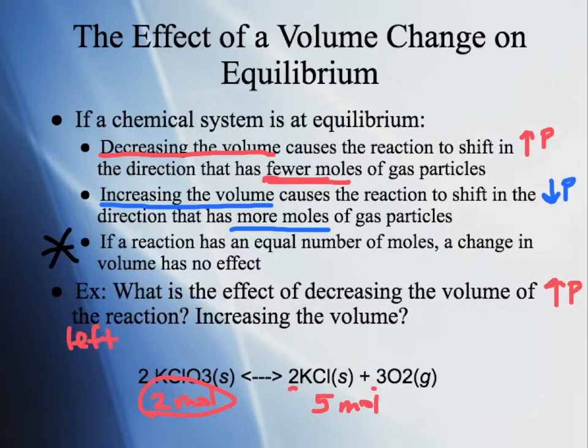If we increase the volume, if we let off the pressure, so decrease the pressure by increasing the volume, then we can shift it to the side with more moles. So in this case, that's going to shift it to the right, because we've got more moles of product on the right.